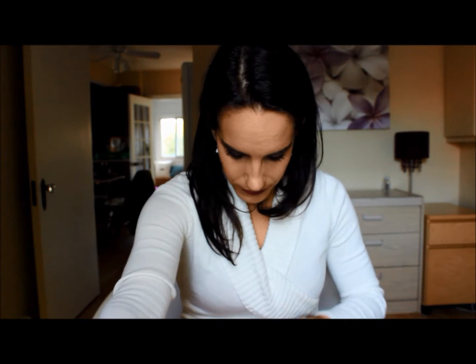I really did enjoy this one. I feel like it's a nice summer scent. It's not overpowering. It's not anything too special. It's not my favorite one that they have. I bought it on sale a few years back, and that was my oldest candle in my collection. Now my older candles are from this summer, so they're quite recent, and I enjoyed it. I don't think I would repurchase it, but it was a nice scent.